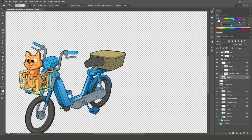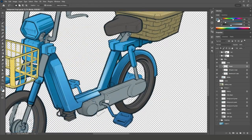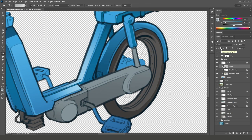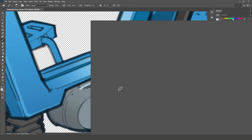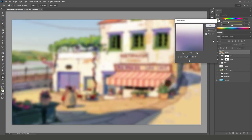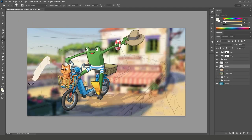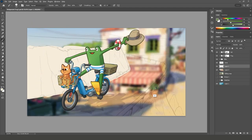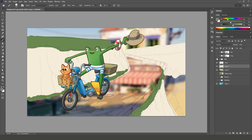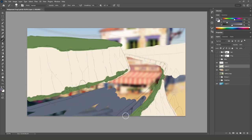So today, well, this morning, I started up again and I did exactly what I say that I'm good and comfortable with. Just jumped on the bike, did the coloring for the bike, because I know that I'm okay there. I can do that. That's not going to be a problem. Then touch up maybe a little bit of the coloring of the frog, because I did that yesterday, just make it a bit simpler. I wanted to do some extra things there that didn't need to be done.